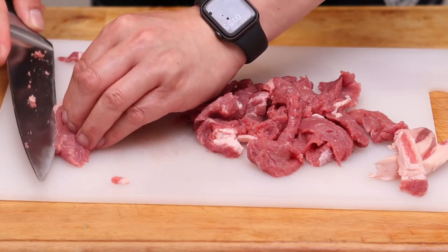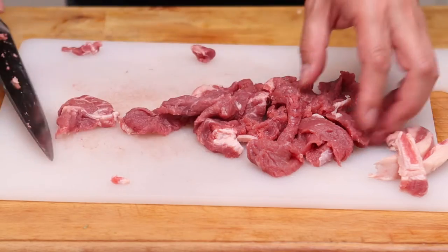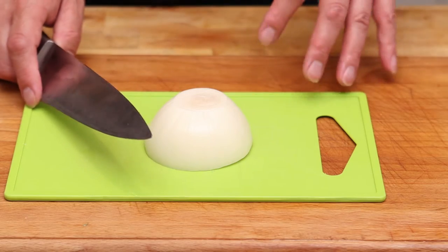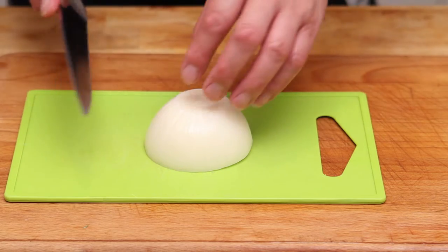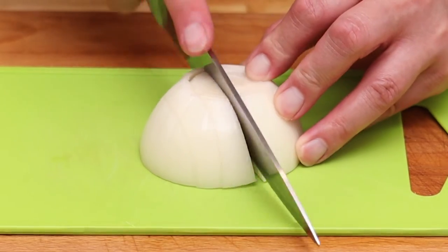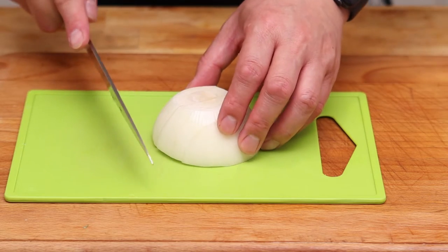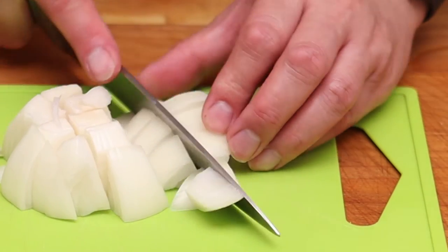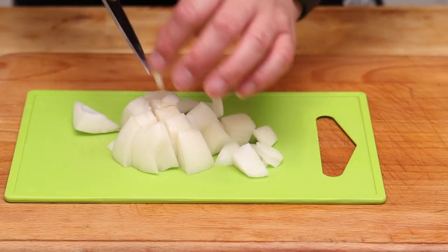We're turning one piece of beef into many pieces, which gives us quite a lot of bites. Onto the veggies — for this dish you can use basically whatever you've got in your fridge. Onions are always a good start because they provide the aromatics we're looking for, adding to whatever flavor we've already got in the sauce. I'm going to roughly chop them — not too small, quite chunky — so when they cook and stir-fry they keep some crispness and don't go soggy.